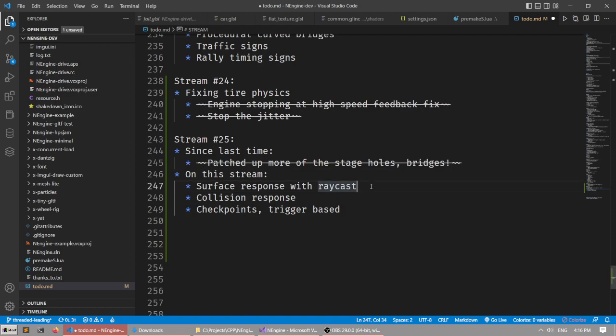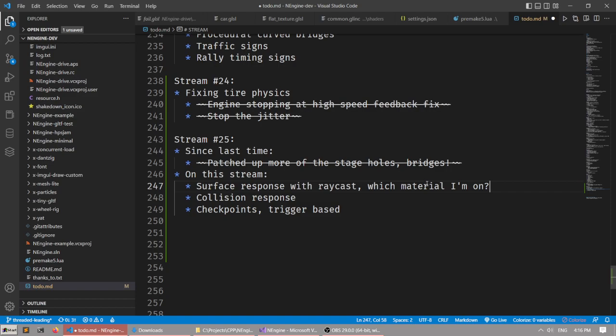The tires are hitting the ground, and then I need to detect which material I'm on. That's what I mean by surface response: detecting which material I'm on. Am I on tarmac? Am I on grass? Am I on dirt or something like that?